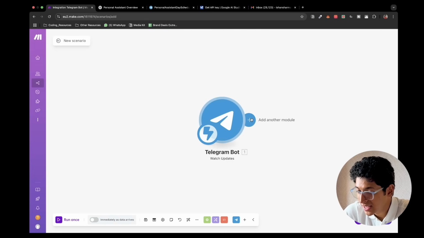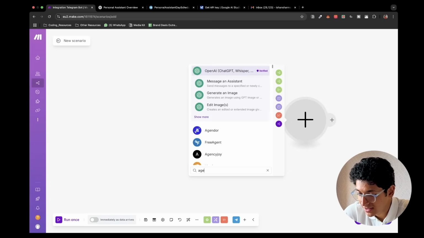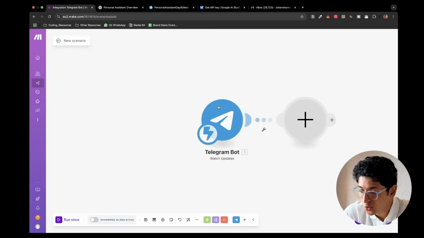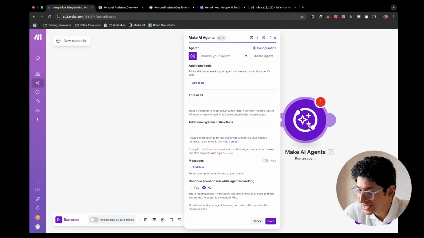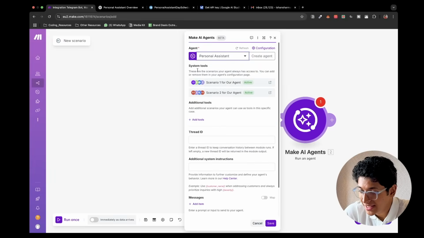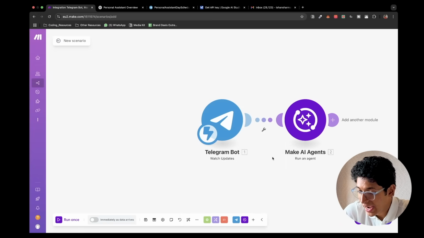We can save this, and now we can ask any question to this current bot that we have, because after this we can search agents, and you have the Make AI agent right here. The option is to run an agent, and now we can select the agent that we want to run. For our case, we'll be running the personal assistant agent, which has access to both of these scenarios right here. And now I can basically just say save, and there you go.